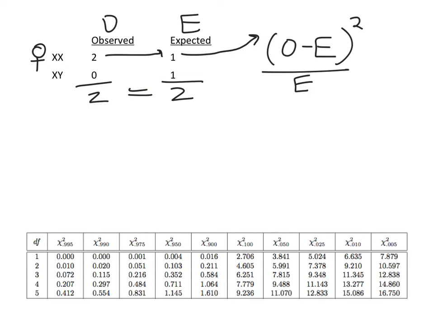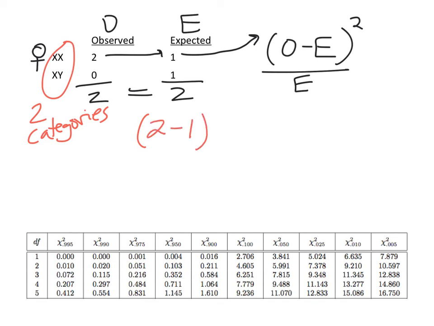Is that reasonably familiar, even for those of you that did this 5+ years ago? What you have to remember is to do this for every different category. In this case, we have 2 different categories: a row for the XXs, the females, and a row for the XYs, the males. So if we filled this out, this would be observed females, 2 minus 1 expected, squared, divided by the expected value again, that's 1. So that's the top line.